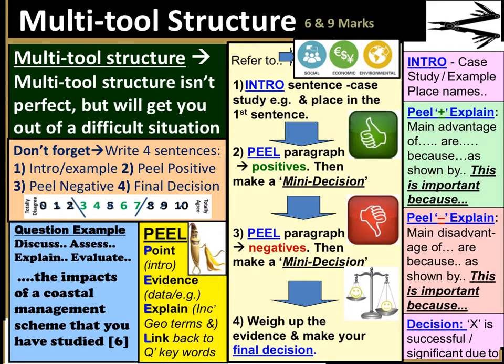Look at the introduction in the yellow box, look at the PEEL positives, make a mini decision, PEEL negatives, make a mini decision, and then weigh up and write a conclusion. And you'll see here, this is pretty similar to the previous slide. So if you do this, you're not far off.